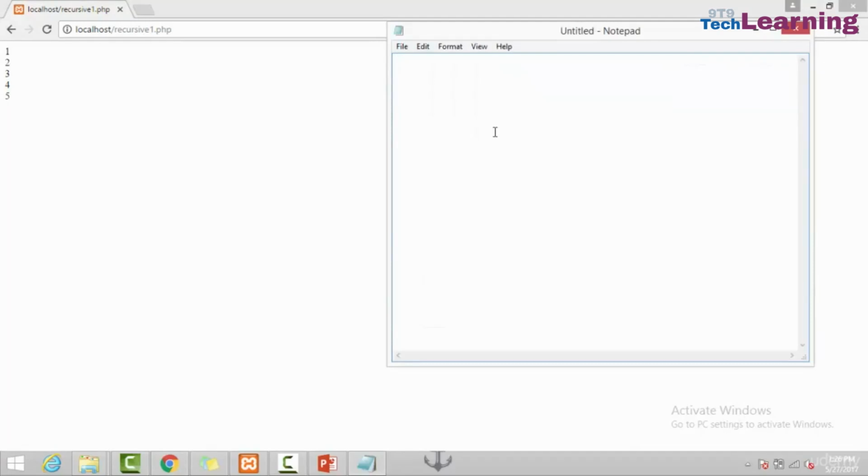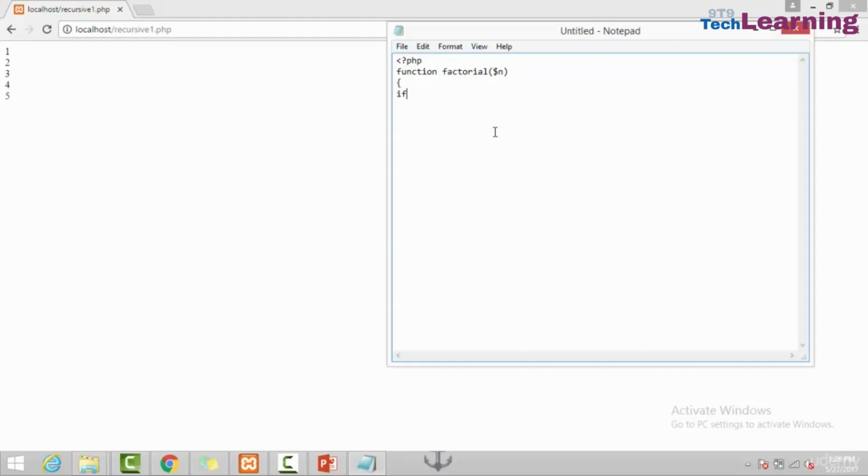Now let's see the use of recursive function with the factorial number example. Okay, so let's start, PHP, function factorial, $n.